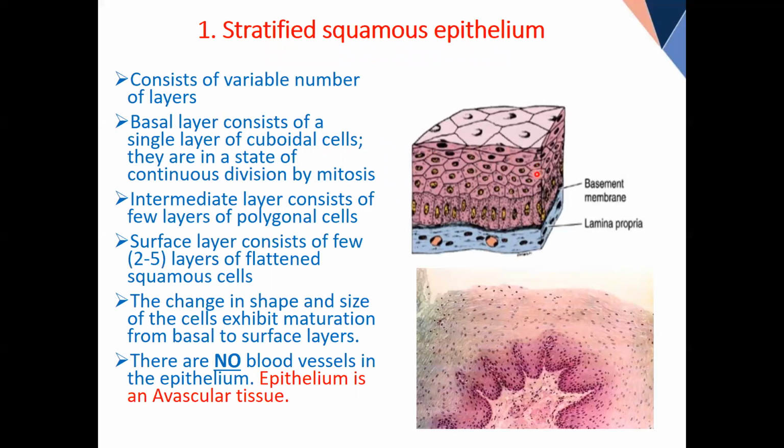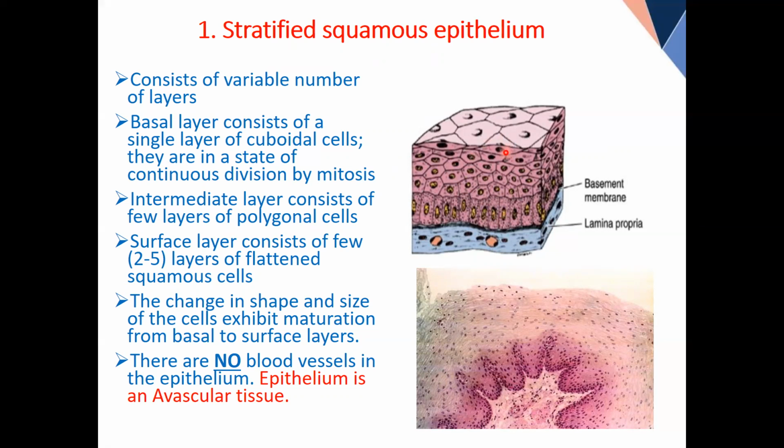Okay, quickly look at this, a diagram, and compare it with the actual photomicrograph. Start with the basement membrane. This layer is called as the basal layer. It has to be one layer. Only one layer of cells can touch the basement membrane. In the drawing here, they are columnar, no problem. Then the second layer becomes polyhedral, polygonal, polyhedral, polygonal. As they go up, you can see this effect that by the time they are here, they become flat, they become flatter, they become flattest. Here they are the flattest cells.